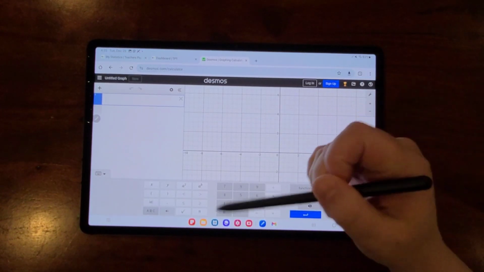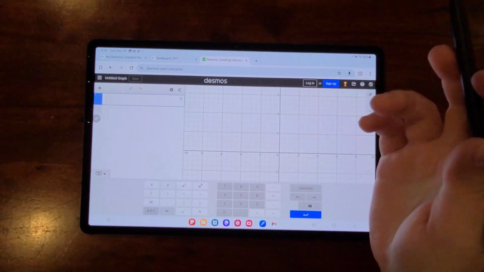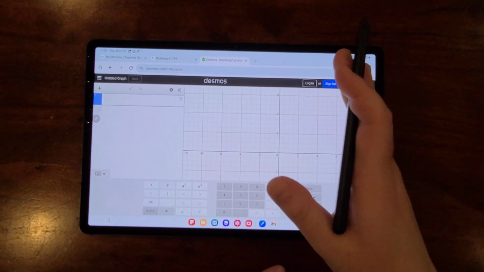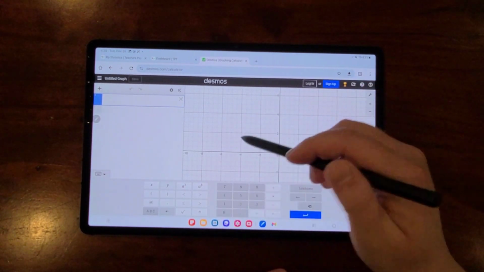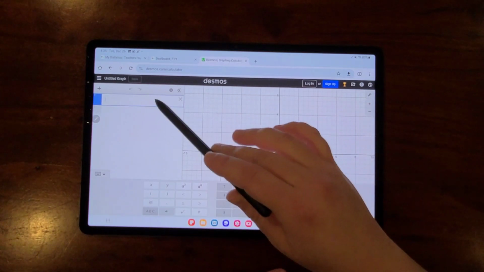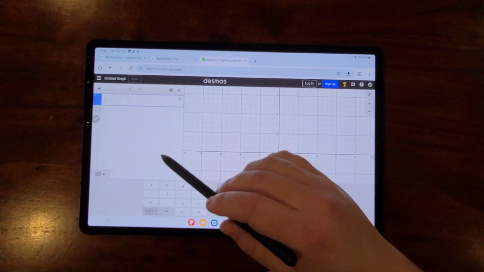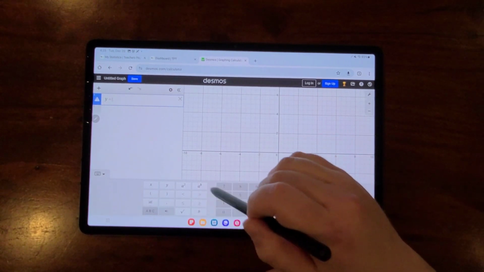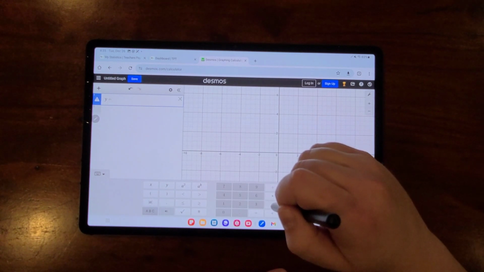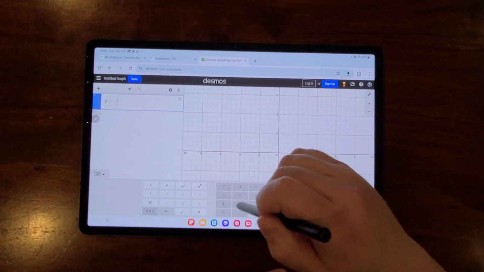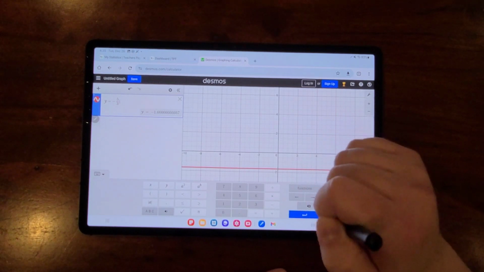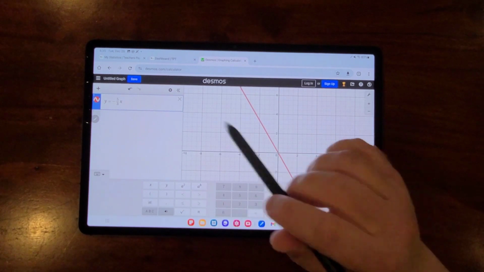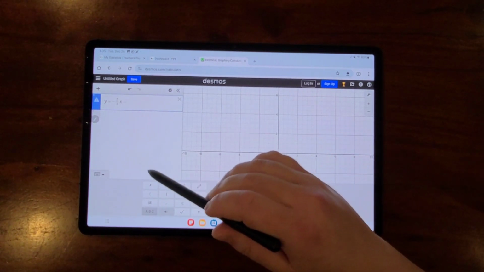So now on Desmos, this is built into, I forget what it's called, I think it's Blue Book or something like that. It's built into the digital SAT exam, so you'll have access to be able to use Desmos just like this. All you have to do to graph it is just type in what the equation is. The first equation for number 9 said y is equal to negative 5/3 times x, so I'm going to put an x there, and then minus 7.